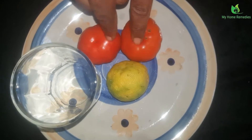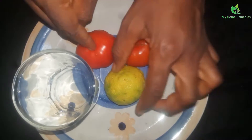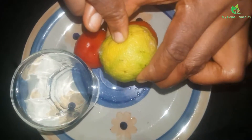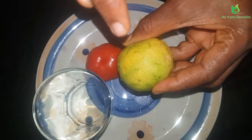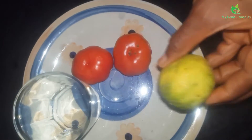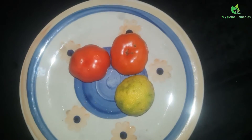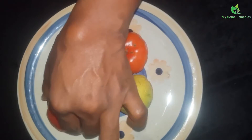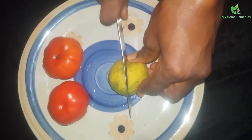What I'm going to do right now is blend my tomato and my lemon. Remember, on this video I'm not going to remove the skin — no way. I'm going to make sure I blend the skin and the fiber of the lemon together. So let me put my water aside and slice my tomato and lemon into blendable size.